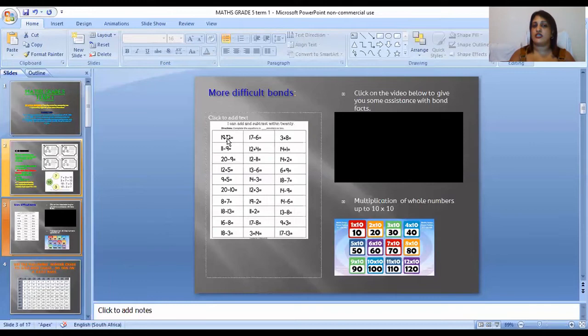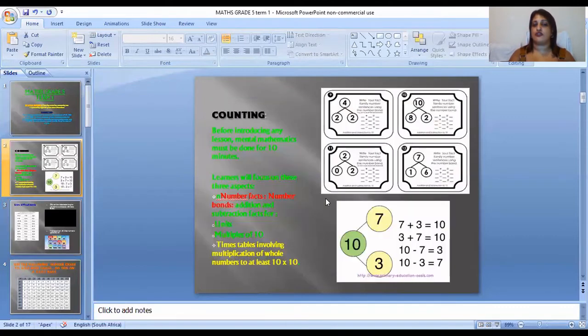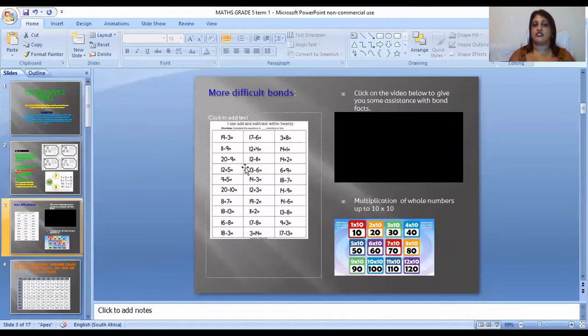So what we're going to say is 3 plus what will give me 19, which is 16. So part plus part, 16 plus 3 gives me 19, or 3 plus 16 gives me 19. Or 19 minus 3 gives me 16, or 19 minus 16 gives me 3. So please use the model that I've shown you here and complete this activity of the more difficult ones. It will be easy. You will catch up.